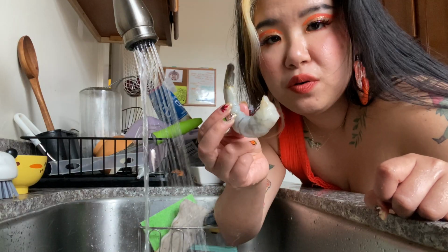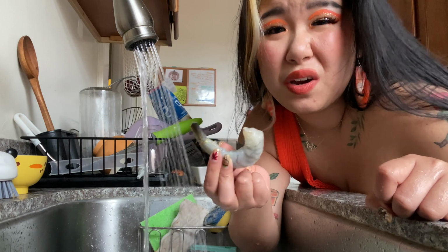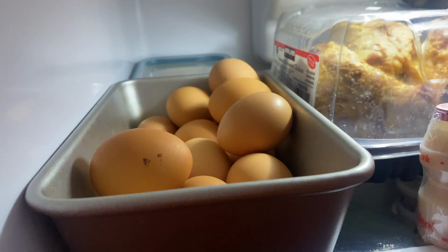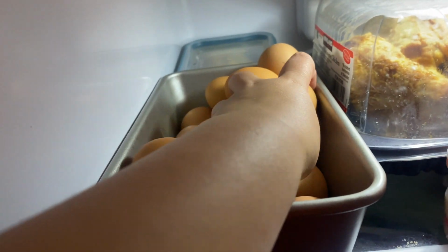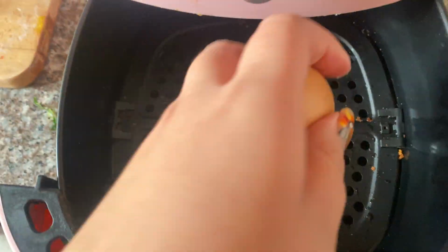For this recipe, we don't need the tails of the shrimp, but if you want to save them, they act as a great fertilizer. I'm just quickly peeling off the tails of our defrosted shrimp. Also, because my girl requested an egg, we're gonna quickly air fry one up. As the eggs cook and the shrimp defrost, let's quickly prepare the batter.